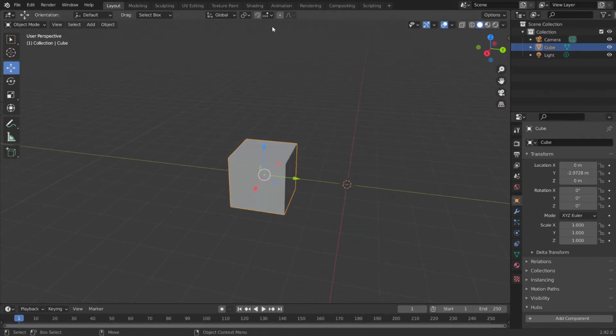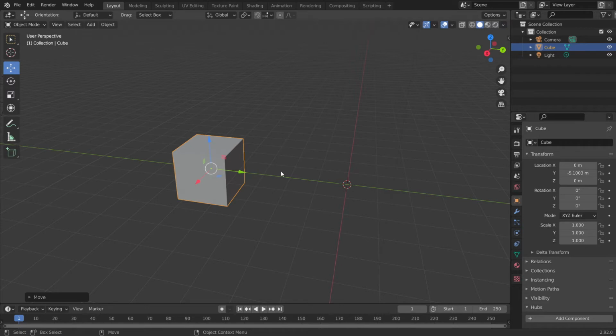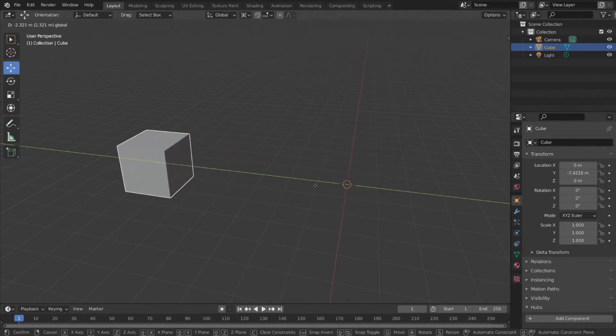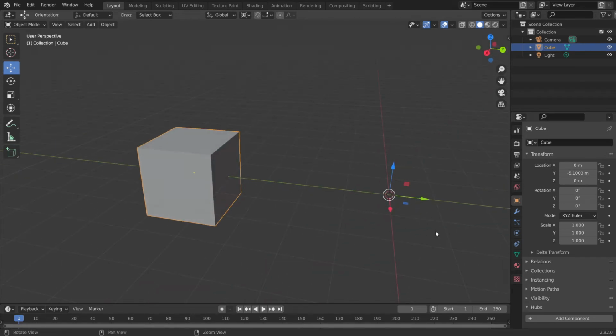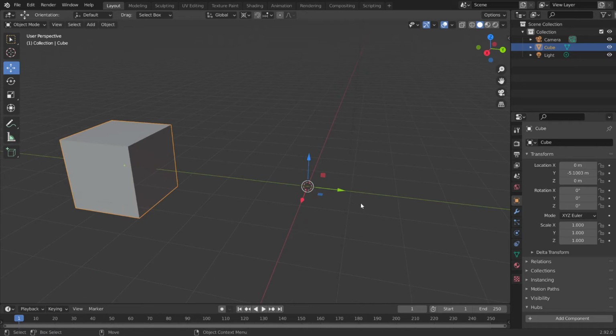So what I want to show you is basically using this little target feature here, in terms of what you're rotating around or how you're maneuvering the object that you want to animate in relation to an object that you want to match. I'll get into it more specifically, but the gist is setting it to, okay, in this case I want to do it from 3D cursor. It shifts the rotation point. Now you can rotate around that however you like. Same thing with positioning. So it just makes it a lot easier when you're dealing with a really large object and you want to target it around a space that isn't necessarily its center axis.